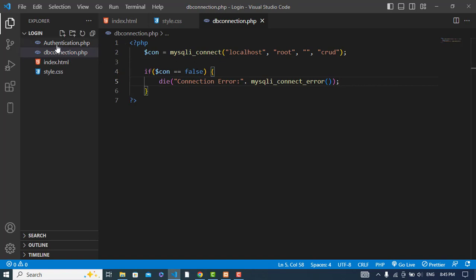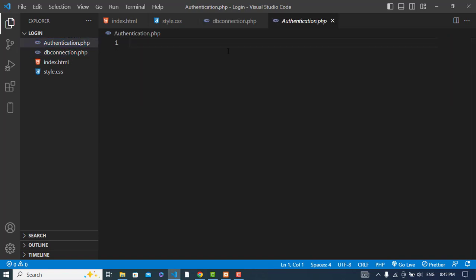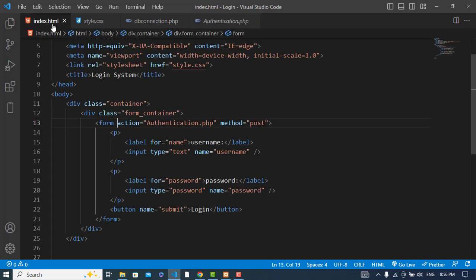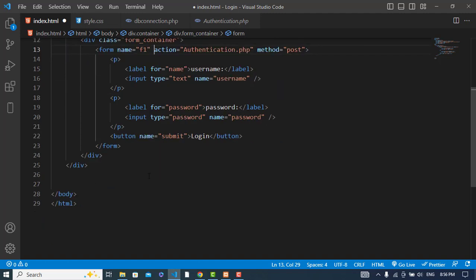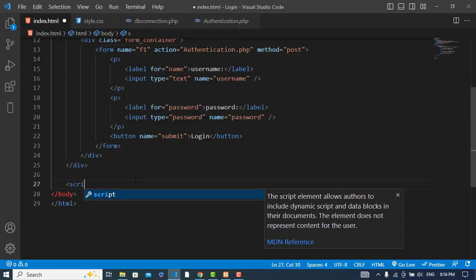So now let's write our authentication. We will write our code here. But before the PHP script, we will use client-side code to validate our form. Okay, first I will assign a name to this, f1. And now let's come here and create a script.